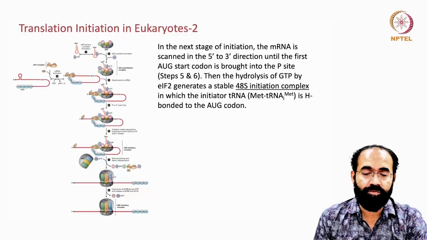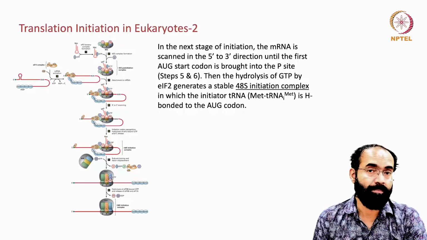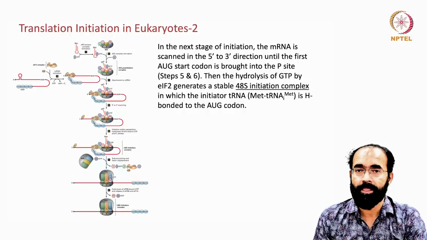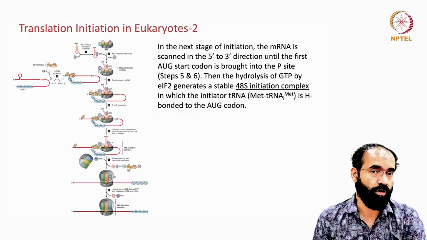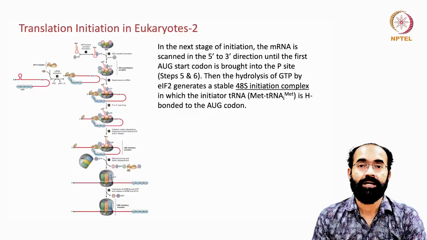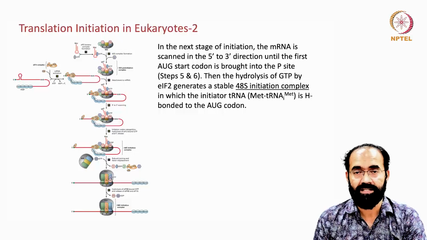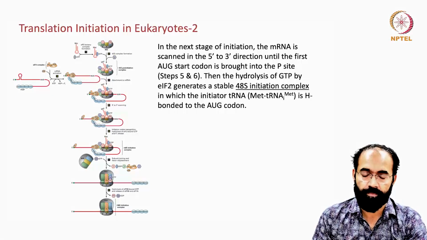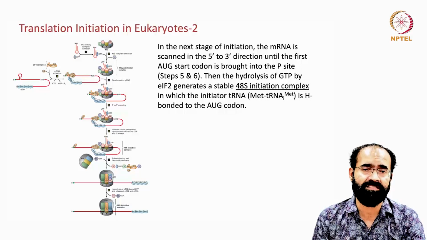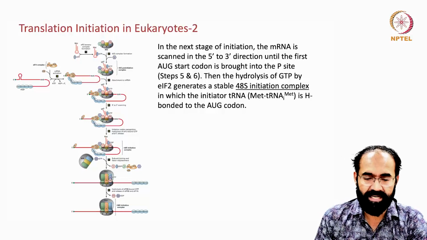So the mRNA is scanned from 5' to 3' for the detection of the AUG. And keep in mind, in eukaryotes, it is not always the first AUG. Usually it is the first AUG, but if the first AUG lacks the features of the Kozak consensus sequence, that will be skipped. It will go to the next AUG, until it satisfies the Kozak consensus sequence. Otherwise, it will not be a preferred AUG. Some mRNAs have a lot of 5' untranslated region, which may have an AUG, but translation will not start unless it satisfies the Kozak consensus sequence.